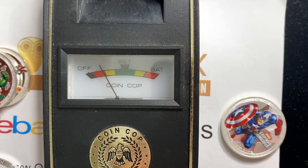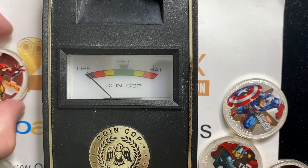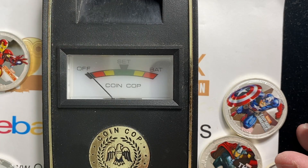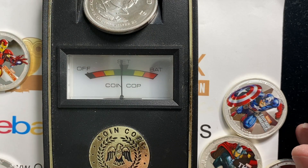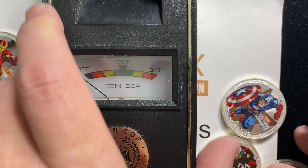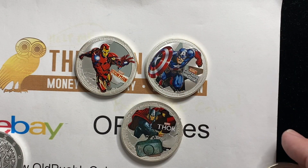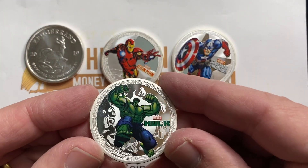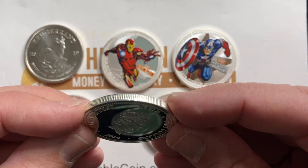So just remember when you're going through this stuff and buying online, just be careful — these ones are a little bit more deceptive. It's easier for coin dealers generally to tell on older coins what's real and what's not. Modern stuff, it's just so many things that come out. Here's a Krugerrand — let's see if this tests right. So you see the coin cop worked on these. When I have general one-ounce silver pieces, it seems to work really well. So it's kind of a nice little backup — a 1970s, Starsky and Hutch kind of thing. So if you want the real Batman to please stand up, you're going to have to check with dealers that know what they're doing. But be careful when you're buying stuff online, at swap meets, yard sales, because these will fool lots of people.